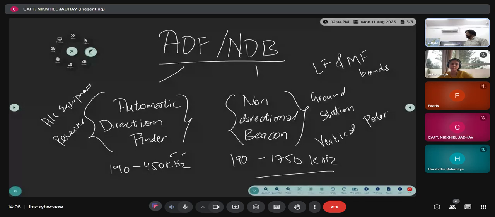Whenever you want to switch to some station, you will find the frequency of that station on the map. When I say station, here it means NDB stations, wherever they are placed. You will first figure out the frequency of that NDB from the map. Now you know the frequency, you will set that frequency on your ADF. Once you set the frequency, it will give you a Morse code. There will be a button. If you press that, it will give you Morse code, in voice.